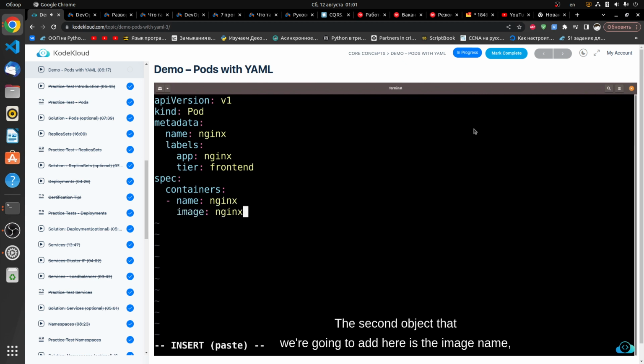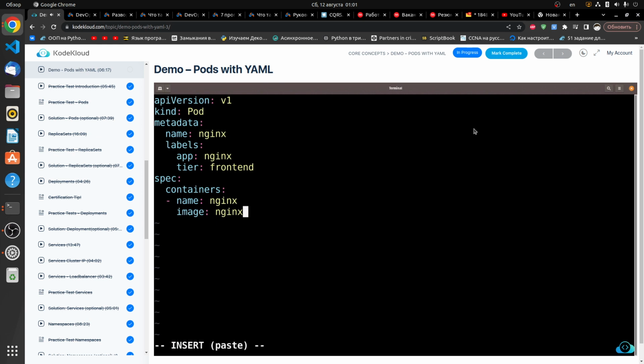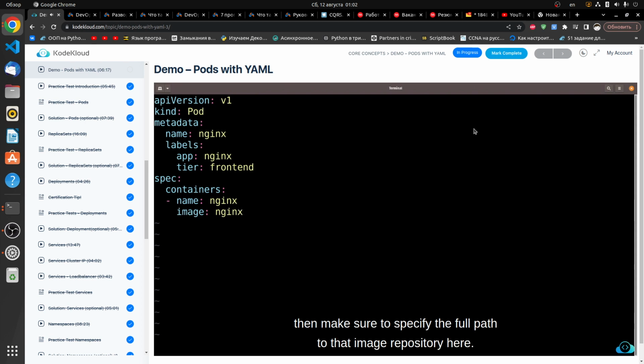And the second object that we're going to add here is the image name, which is the Docker Hub image name of the container that we're going to create. So the image name is again nginx. If you're using registries other than Docker Hub, then make sure to specify the full path to that image repository here. Now remember that we can add additional containers to the pod as well.